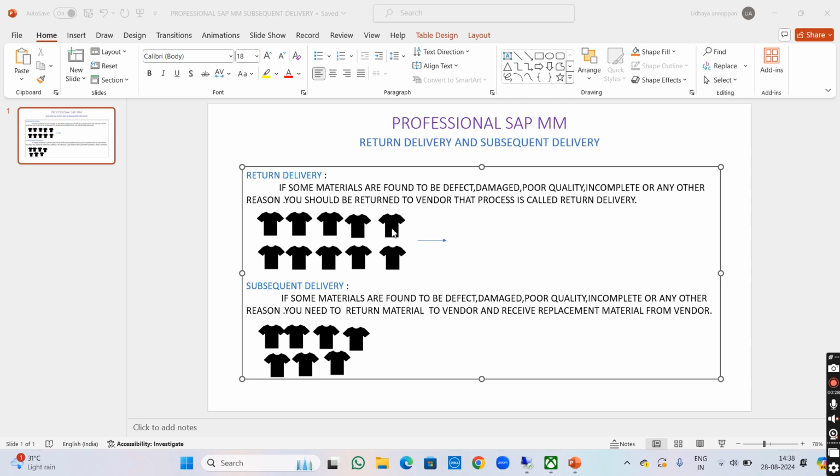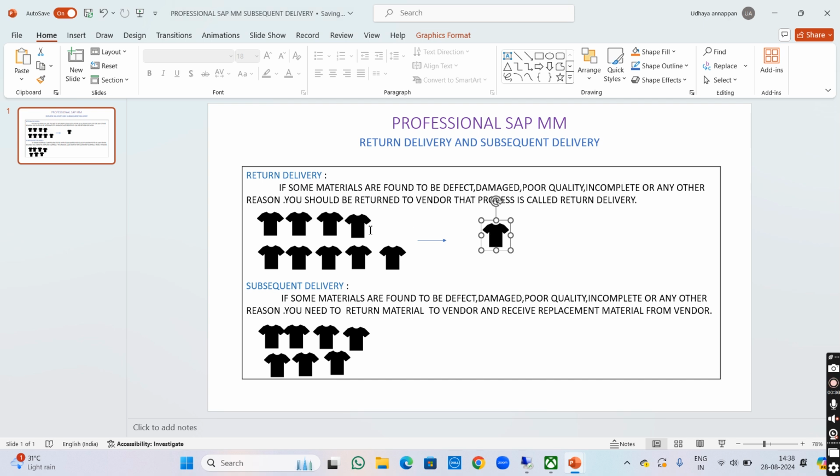So we decided to return those damaged t-shirts to the vendor. This process is called return delivery. While receiving 10 t-shirts, 2 t-shirts are found to be defective, so we decided to return these 2 t-shirts. This is called return delivery.